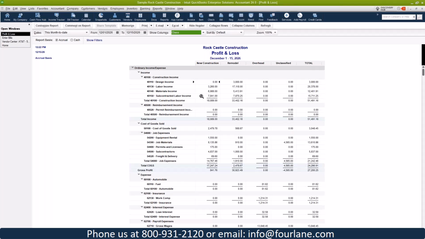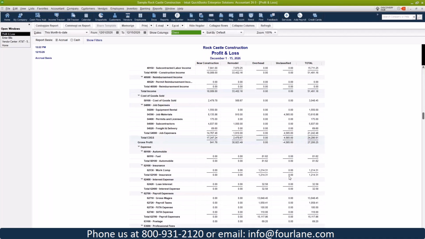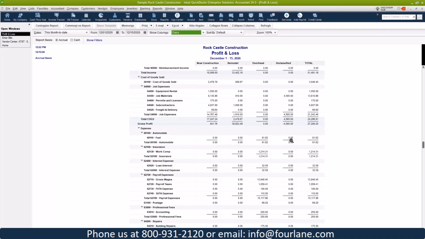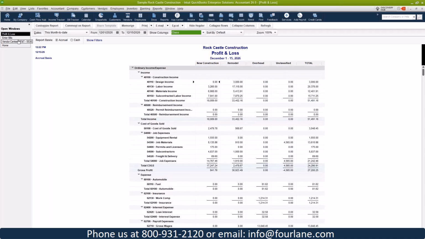And so that's why it's important to make sure that we set up classes for the data that we do need to track and use them in a way that's going to benefit us, right? If we find that we're getting a lot of unclassified here, right, because maybe people are just forgetting to put the class in, or maybe people are just skipping over it, right? Sometimes we all get lazy and we like to skip steps. So if we find that we have a lot of data in this unclassified field, it may be useful to set that up at the name level or even at the account level, right? Or at the item level. And so that can kind of help automate the application of those classes so that we get more accurate, more complete tracking of that. Okay, I hope that answers the question.